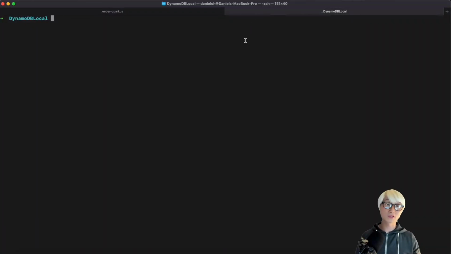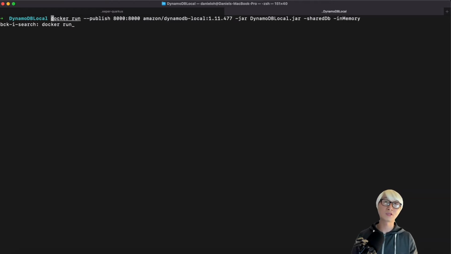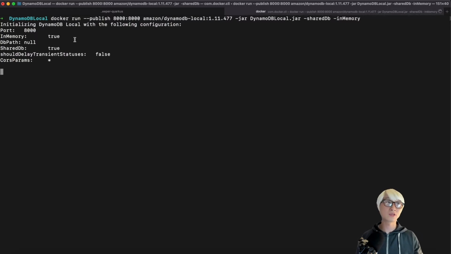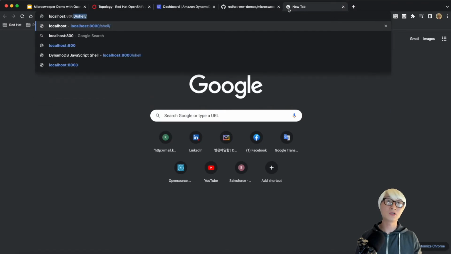So first of all, as we specify DynamoDB locally, we're going to run DynamoDB on my local machine. There are multiple ways you can install DynamoDB, such as using the Java jar, and then I'm going to use the container environment. So just run docker run, and then here is the DynamoDB image, and you can specify the in-memory option rather than storing the data in your local file system.